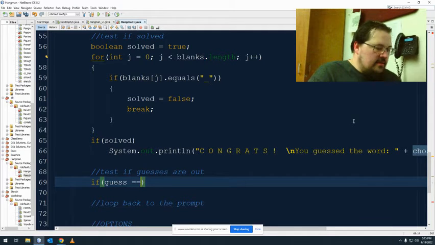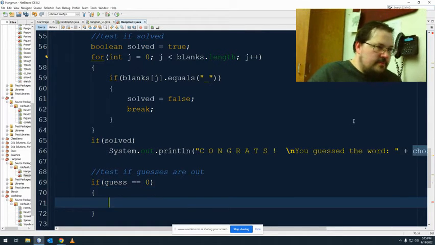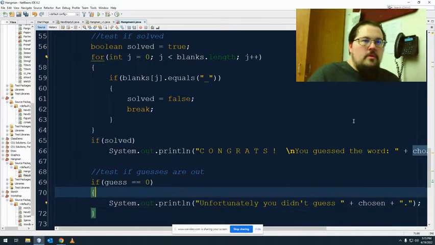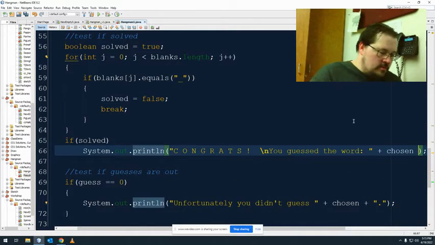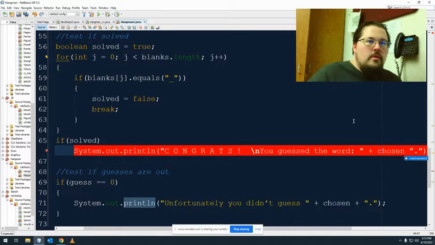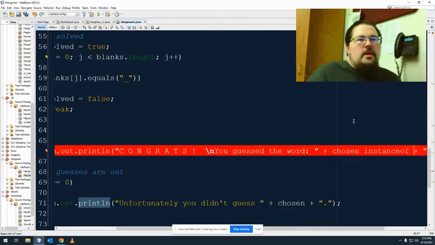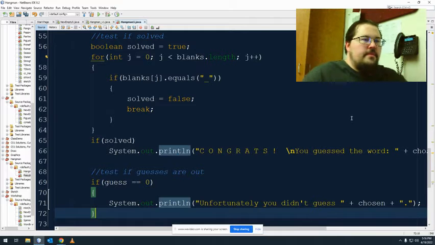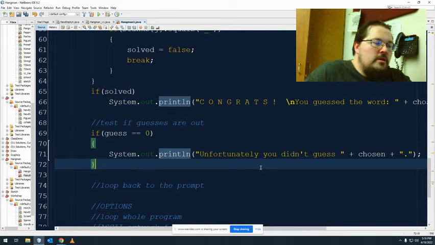Down here, if guess equals 0, here's where our other exit vector is. Firstly, you didn't guess the word.